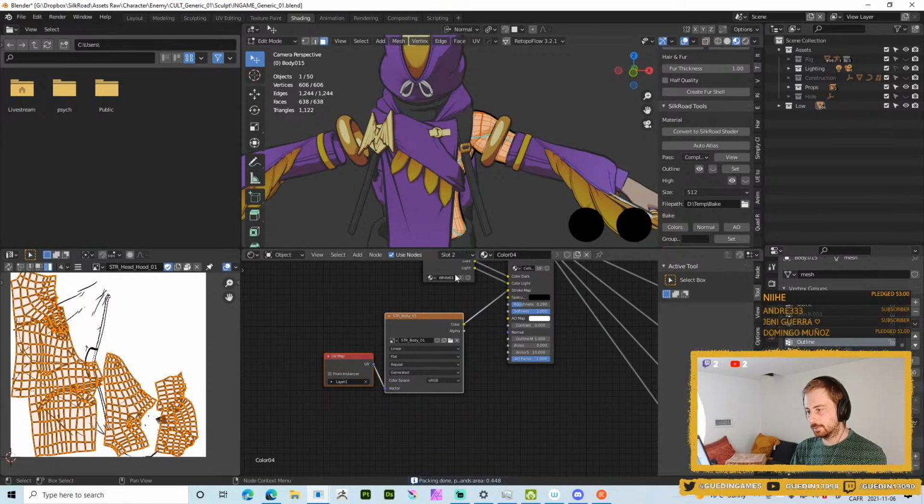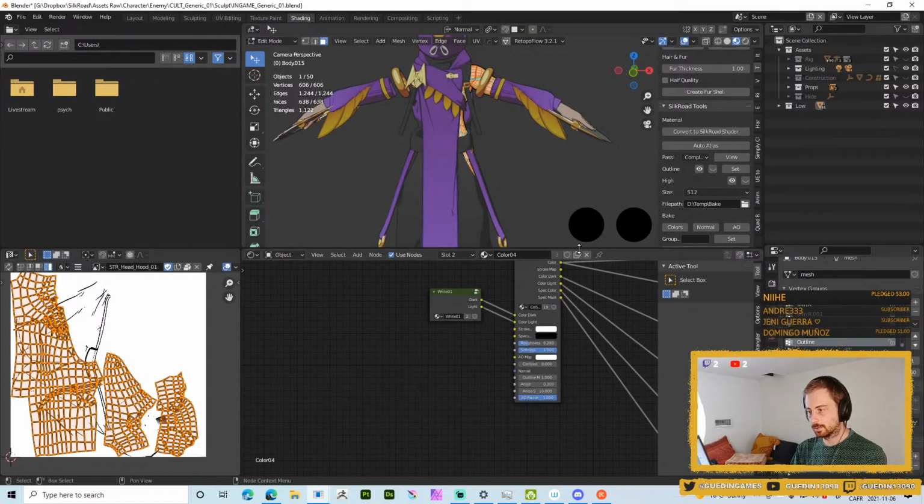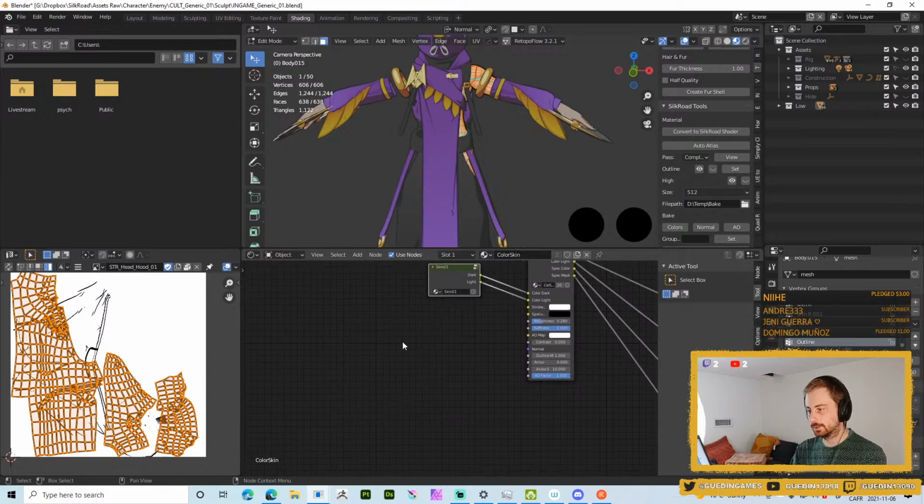And I'm gonna do the same thing, but for the, wait a minute, no, it's the color 04 body. For this one I needed to make a duplicate because it's the material for the underpaint. Here you go. So that is done, and I just need to do the same thing for the skin.